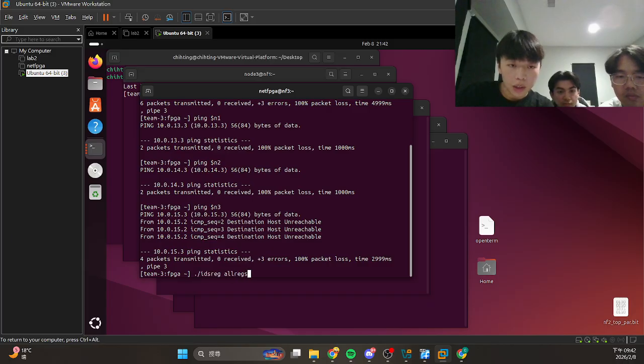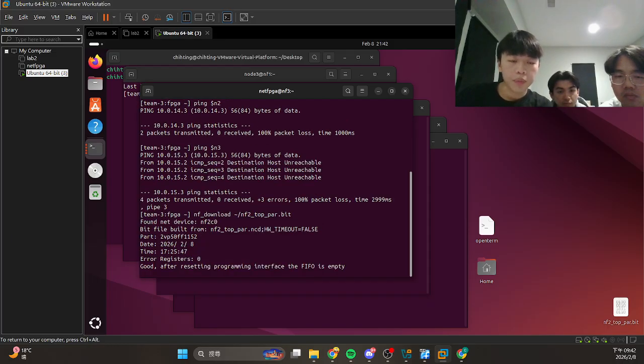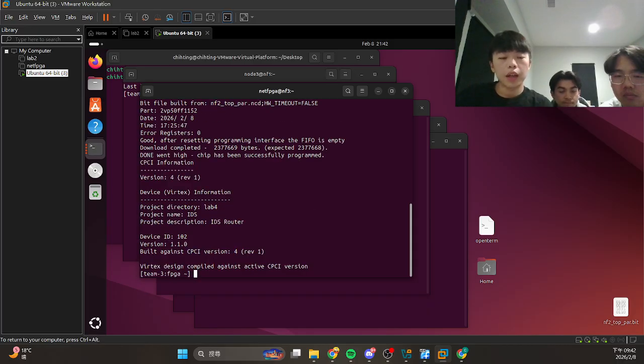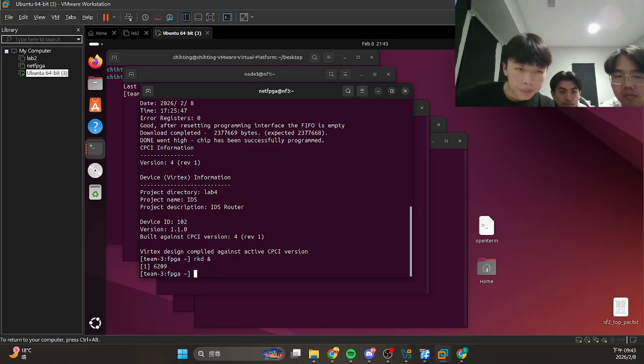So we use the command nf download and type in our file name of our bit file and enter. Then type in rkd and okay.